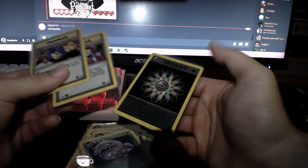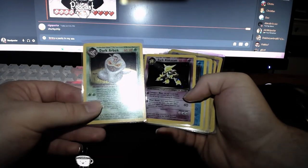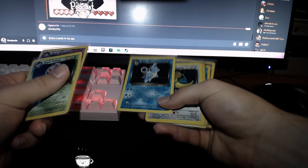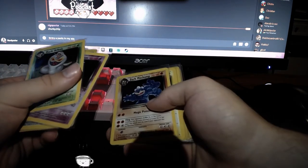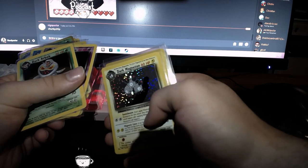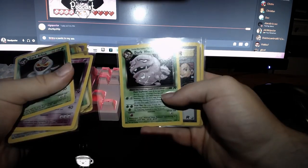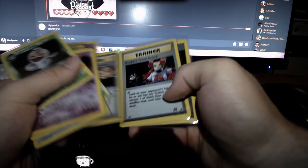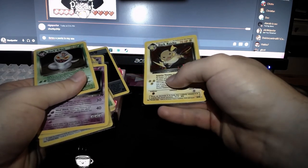Here come the holographics! I love these holographic cards. Dark Arbok — I already have it in first edition. Dark Alakazam — you can't even tell it's holographic. Dark Blastoise — everybody loves this card; at the right angle all those circles are beautiful. Dark Dragonite, Dark Dugtrio, Dark Gyarados, Dark Hypno, Dark Machamp. My favorite — Dark Magneton — the artwork is nuts, so many print lines but who cares. Dark Slowbro, Dark Vileplume, Dark Weezing. Here Comes Team Rocket, Team Rocket Sneak Attack with Cassidy on it — I love her. Rainbow Energy, and then secret rare Raichu — it's beautiful!